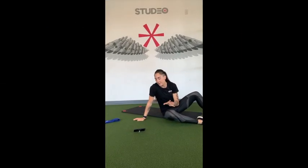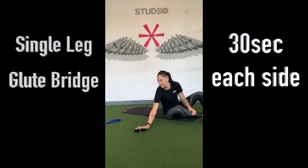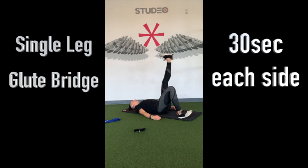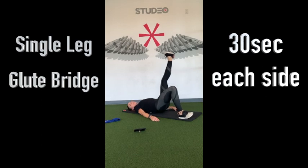I'm gonna set my timer for 10 minutes, like I mentioned, for the warm up. We're gonna start right side, single leg glute bridge. So I want you to drive your heel into the ground, squeeze your glute, and we're gonna take just a little half second pause at the top. We'll do 30 seconds on that right heel, and we'll switch to the left, okay? There's that little pause, and coming back down. Make sure your head and shoulders are all relaxed on the ground.